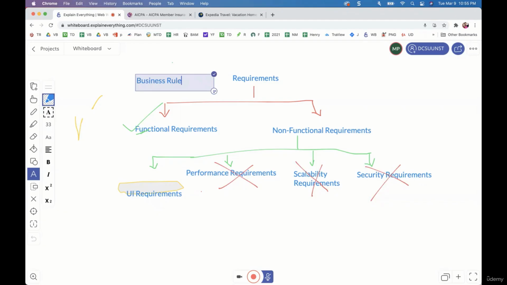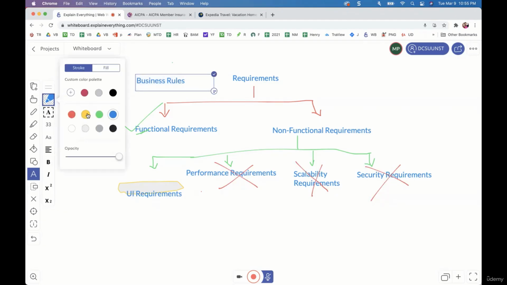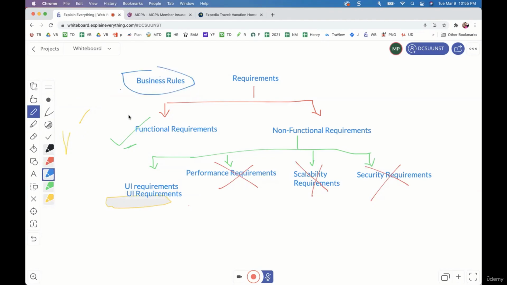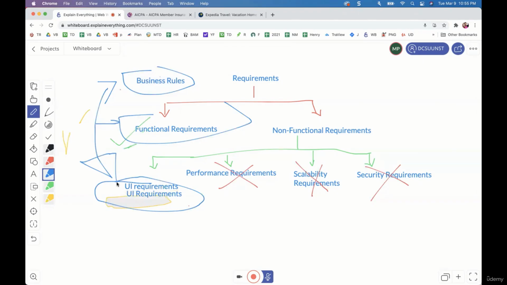And what are the three things you gather? Business rules, functional requirements, and user interface requirements. Exactly. So you gather business rules, you gather functional requirements, and you gather UI requirements. These are the three things you gather from the JAD session and nothing else.